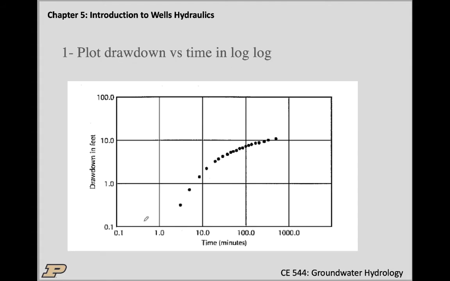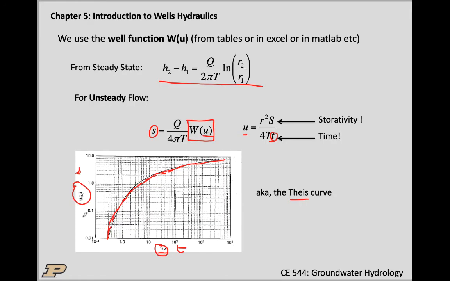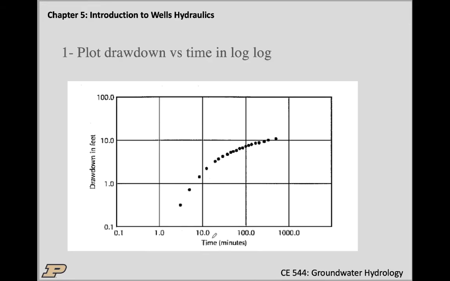Now, if we look at real data, and again, this is from your book, so you can go back and look at those. This is actual drawdown data, right? Drawdown versus time. Oh, another thing I didn't mention, but this is in log, right? So this is important. This is log scale, okay? So you plot your data. So literally what you do is you start pumping, right? At some time, 0. And then you look at the drawdown over time. You take the numbers, right? This is where my water table is, or piezometric surface. This is where the water is, and so on and so forth. So you take data over time and you plot it in a log plot. And you can see that they look similar to the well function, right? Which is kind of the principle of this method.